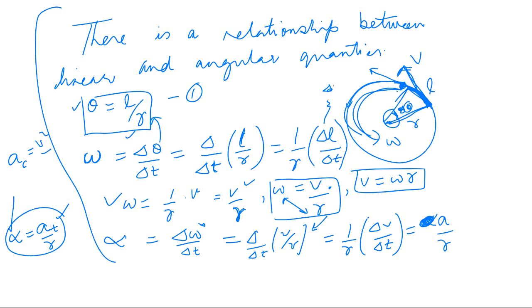But what is v? We will substitute v from here over here, and the centripetal acceleration becomes, if you substitute v as omega r into v square over r, you will get omega square r. If you work on this, there is another form of acceleration related to the radial components, and you'll get it as omega square r. So we'll use these formulas in some of the problems.